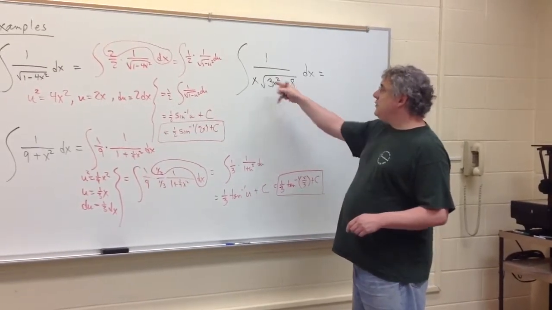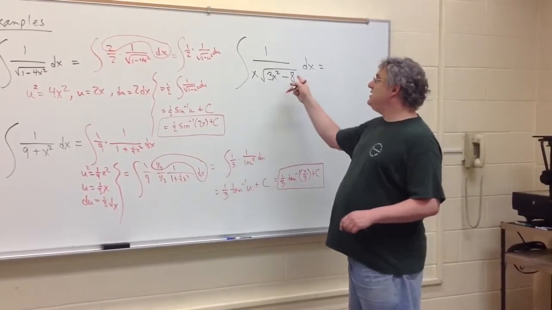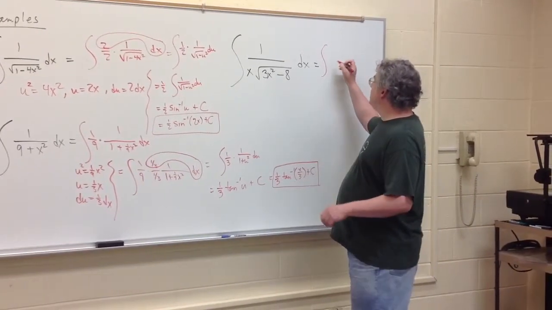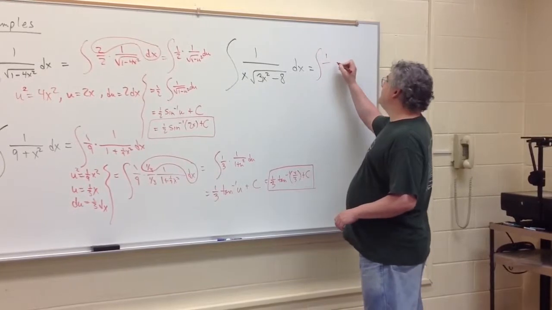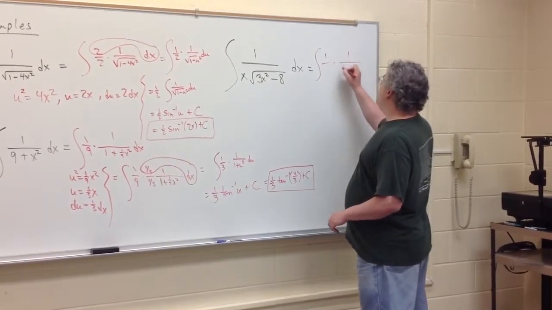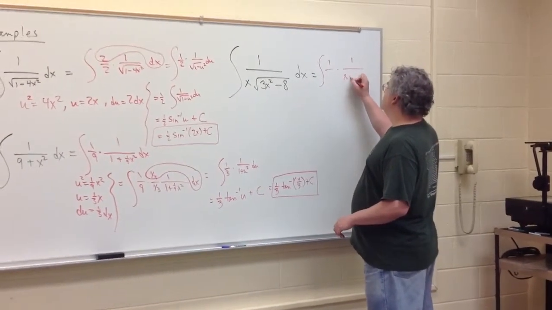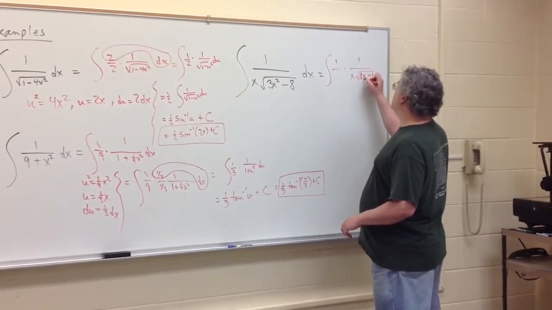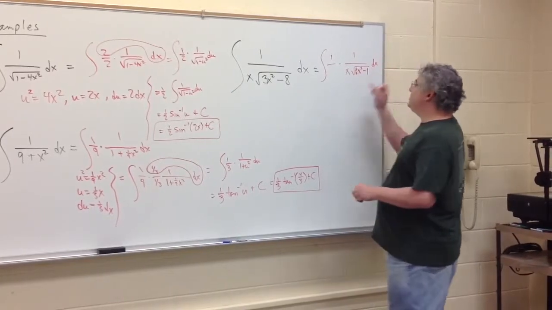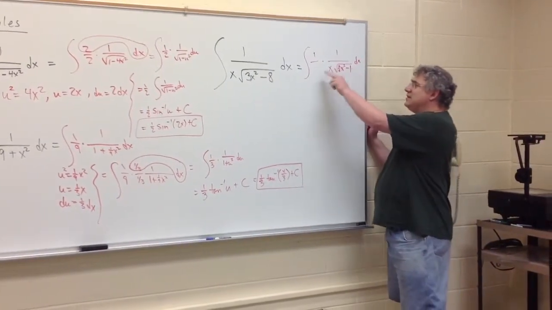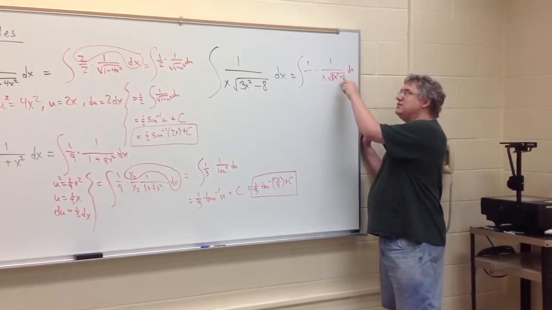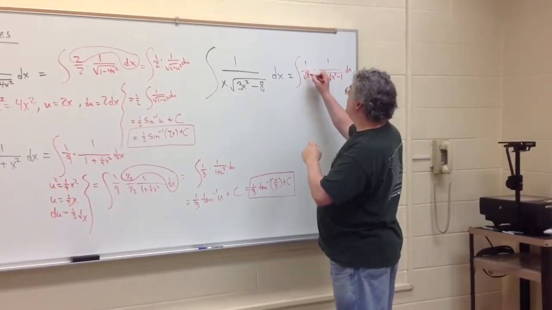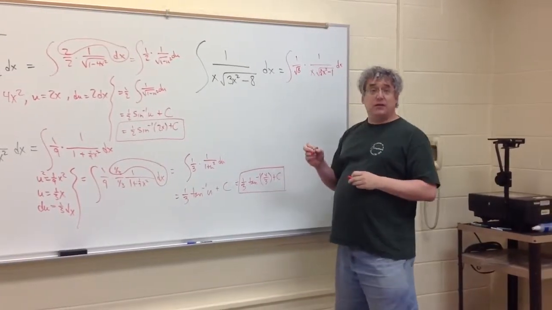So I'm going to factor it out. Just like I did before, I'm going to factor that number out, so I'll have a 1 there. So I'll have the integral of 1 over x times square root of, if I pull the 8 out, 3/8 x squared minus 1, dx. So I've pulled 8 out of that, because if I multiply by 8, I have the same thing. So I pulled the square root of 8 out of there. Notice that's a square root because of what's going on. So that's a little trickier.